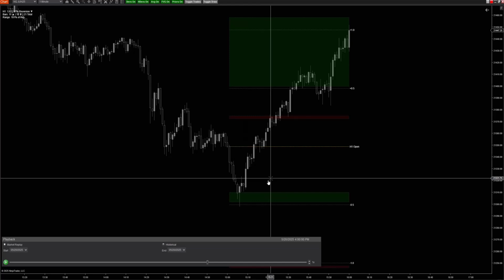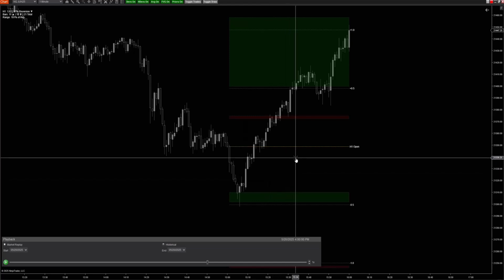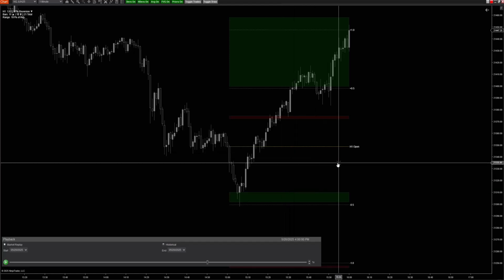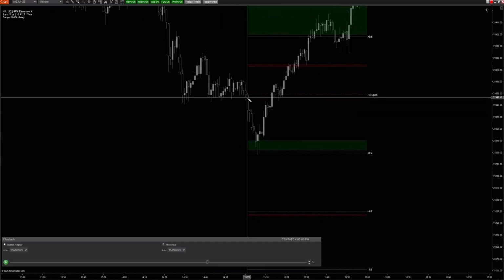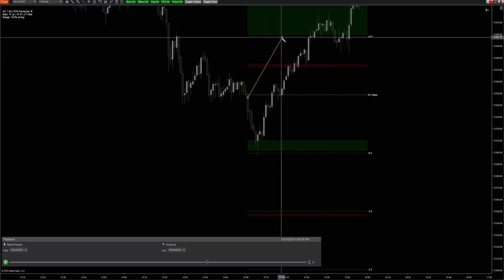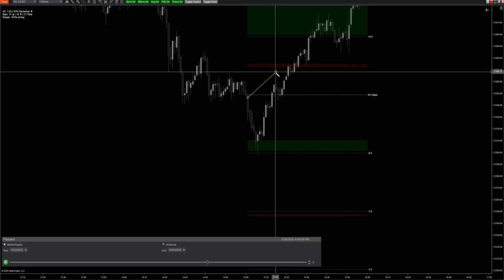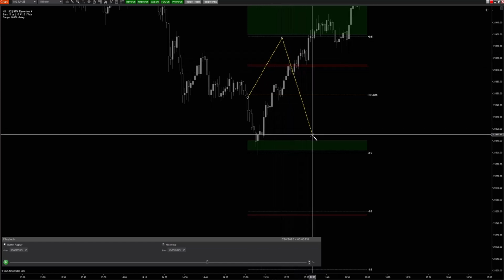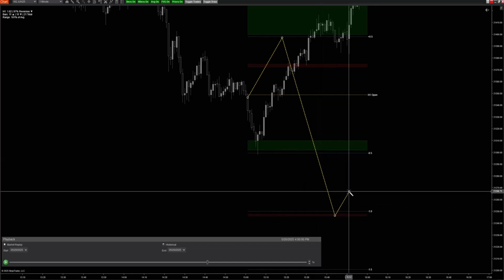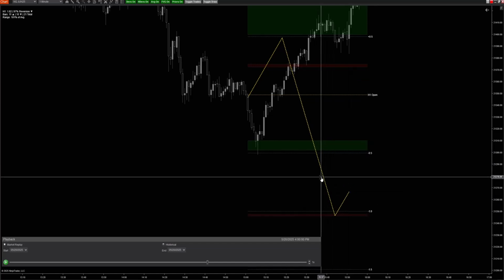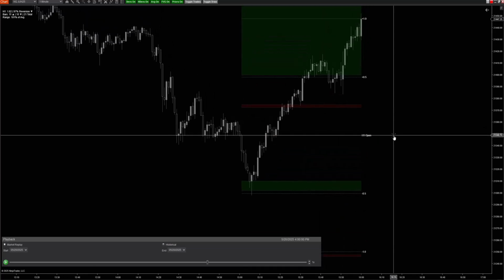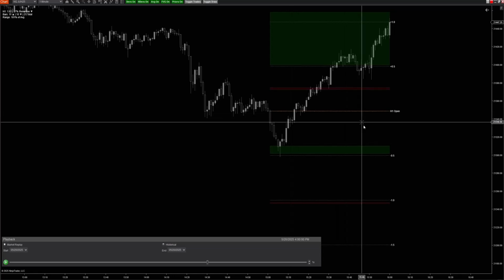This 3 p.m. hour is a normal 3 p.m. hour. It's not an outlier hour. This is the norm. This should be the expectation. This could have very well been inverted and done the same thing to the downside. You could have opened up, came up into the 1.0 or the 0.5, through the mean median, come back down, and then did something like that. Could have very well done that as well, and that would have still been an average 3 p.m. hour, the expectation. So that is the data I look at and I form trades around.